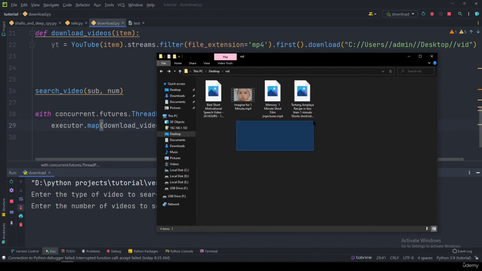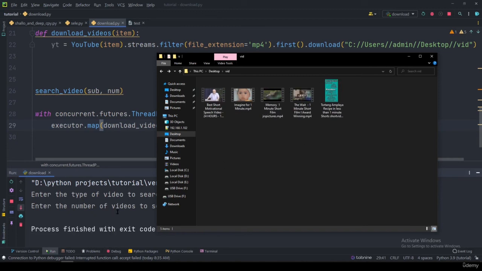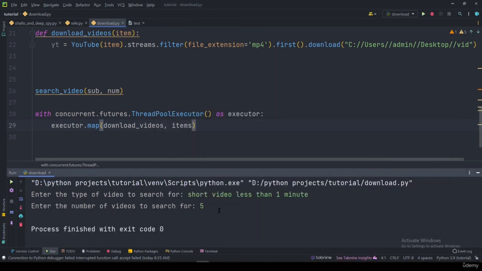Okay, the fourth one is getting ready. Okay, so yep, all the downloads have been completed. This is a lot better compared to the normal functions. So this downloaded things much better.